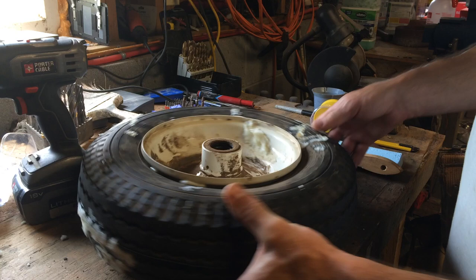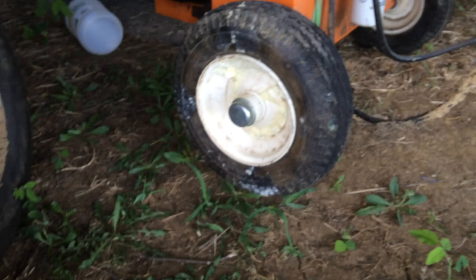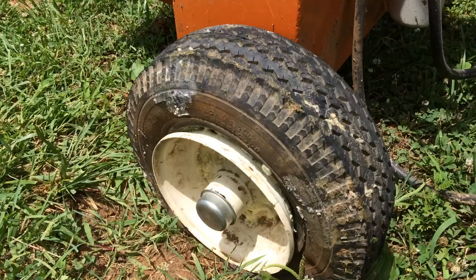There she is — that Chinese beauty. Let's put some weight on it and see what she does. Well, look at that — she squished a good bit, didn't she? So what we have here is a fail. You can see it came off the bead. The rim's not on the ground yet — it's still on the tire — but that's not going to last very long.